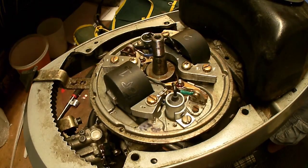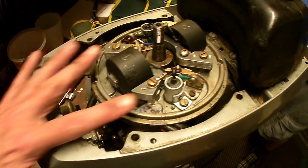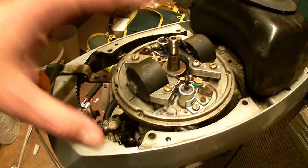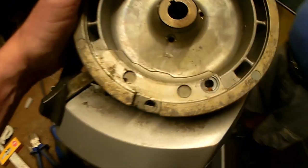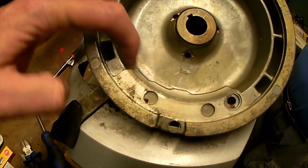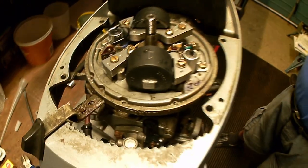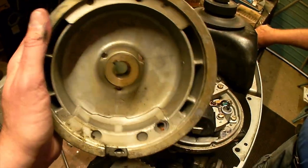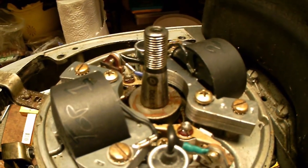So before we finish off the HT leads, we're going to put the top back on here. As I said earlier, these have adjustments on them — you move them forward and back. We did discover when playing around earlier that if these are too far forward when you put the magnetic top on, you will find that it jams. Just by way of explaining what it's jamming on: you can see here is the magnet and there is a little ledge there and there — so as it was rotating, it would hit that. This magnet is what powers up the coils and sends the spark through at the appropriate time. We've also got a keyway — make sure that you line your keyway up, and it is a tapered shaft, which is why I needed to use that wooden device we made earlier to get it off.